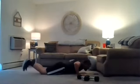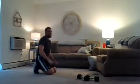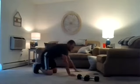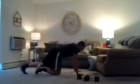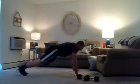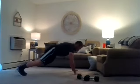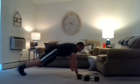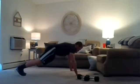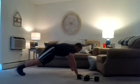Three, two, one. Relax. Lateral fast hands, so stand on down there. Shake out those arms. Side to side. Here we go. Three, two, one. We're going. You don't need to go super fast here if you're feeling unstable. But make sure that core is strong. Three, two, one, relax.